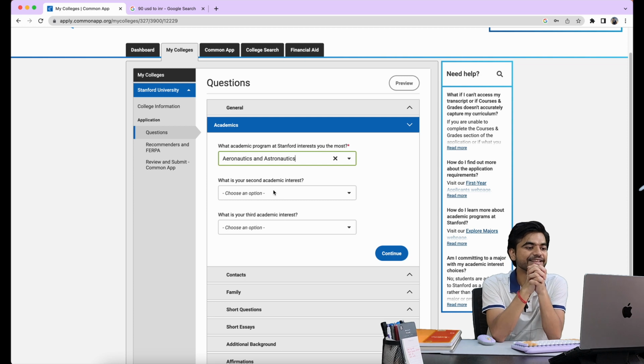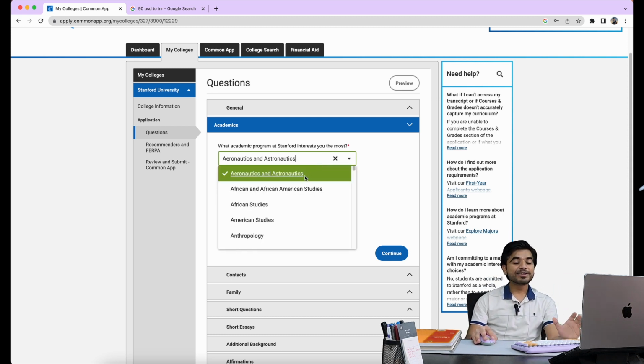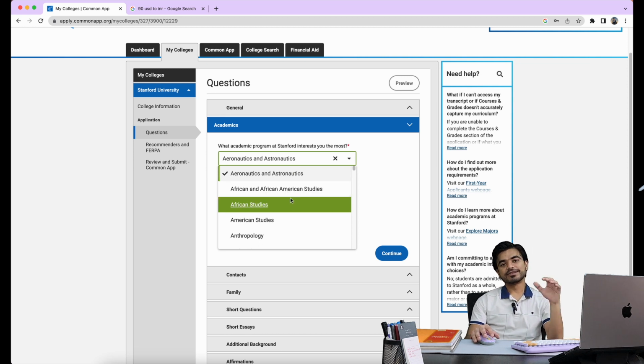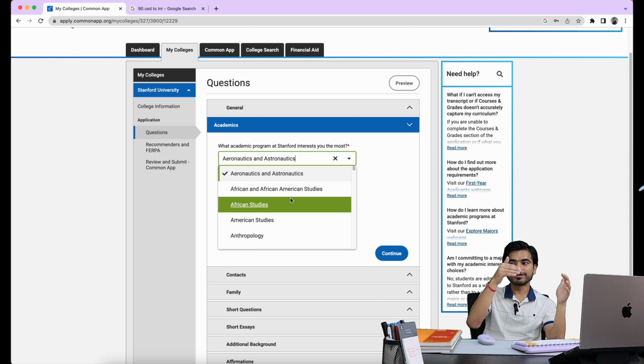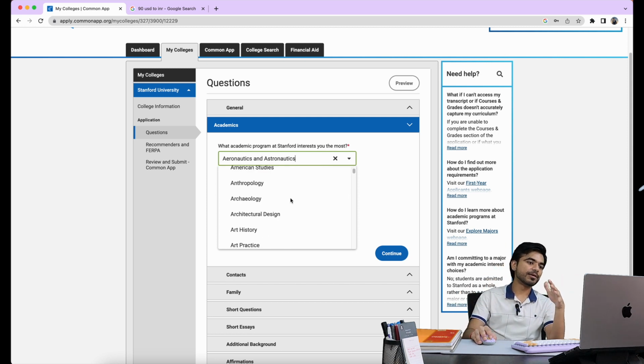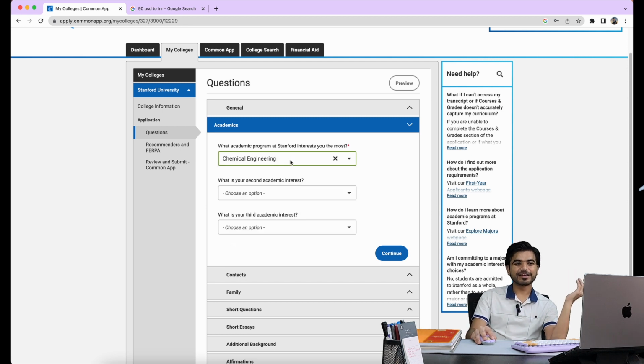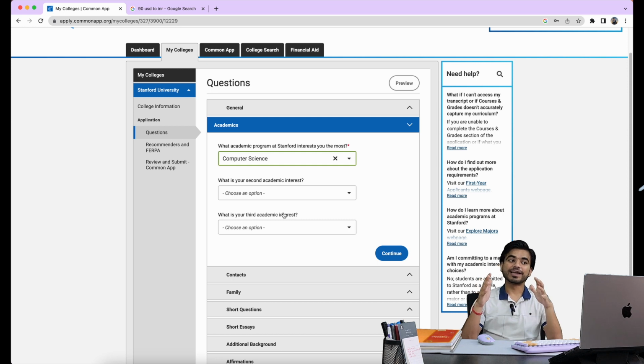Okay, so again, academic interest also depends. Academic interest also decides whether you're going to get accepted or not, because these universities are very particular about picking up students from each field and each continent and each country to get a complete rounded batch. So if you apply for something as common as, let's say, computer science, most Indians go for computer science. Now if 100 people are applying to Stanford from India, and 90 of them are selecting computer science, then obviously there is going to be tougher competition for computer science students. And the 10 students who fill the rest of the degrees will have a greater chance of getting accepted.